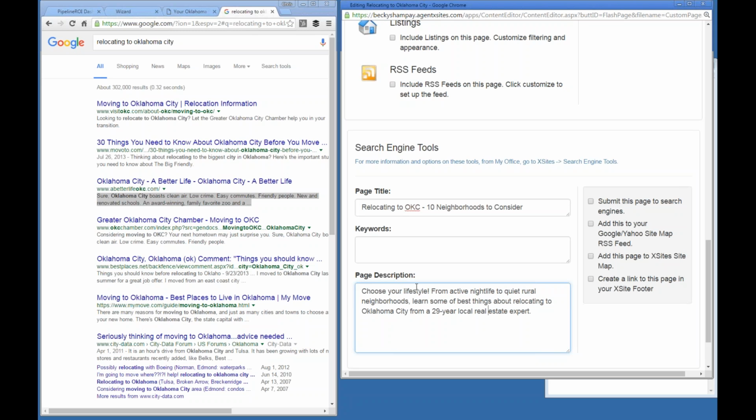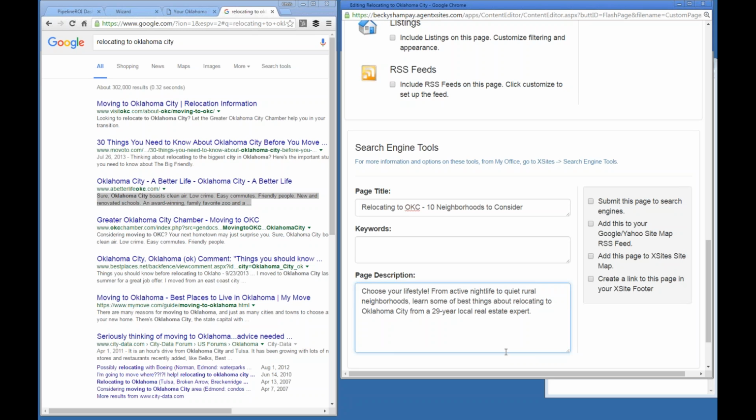So for this, it's choose your lifestyle, because one thing that I've seen some agents do that I think is a really good idea is, I'm not just here to find you a house, I'm selling a lifestyle or something like that, whether that's rural country living, relaxed, or high-rise condo apartments in Miami or something like that. However you want to market yourself or present it, the idea behind this is to try to get them to click that link.